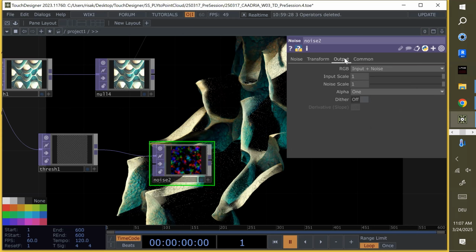Now go to the output window here. So now we have like a 3D point cloud, and it's at the original location. We just want to move around the location. So this means we just want to make a multiplication with noise. So we just have to go here, RGB, input, multiply noise. If we multiply noise, the location could be transformed by the input noise.